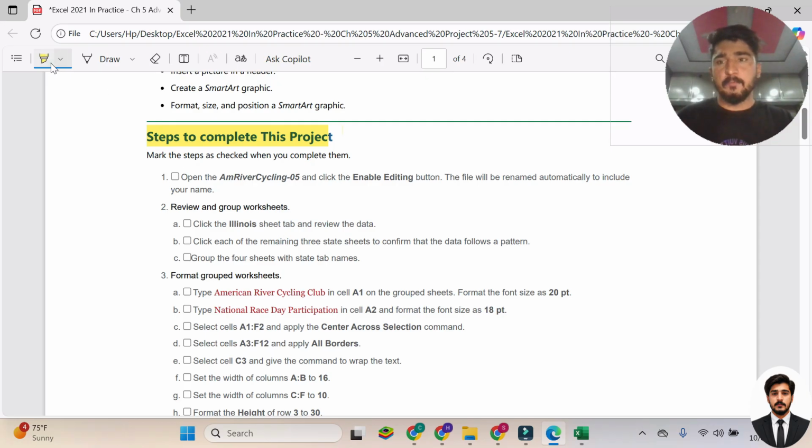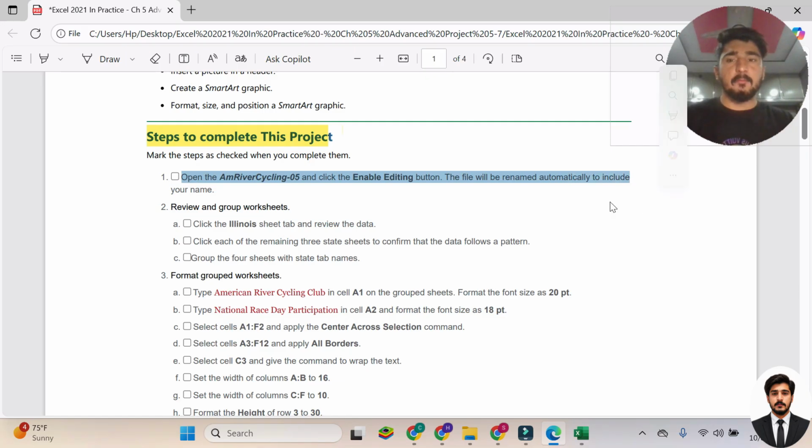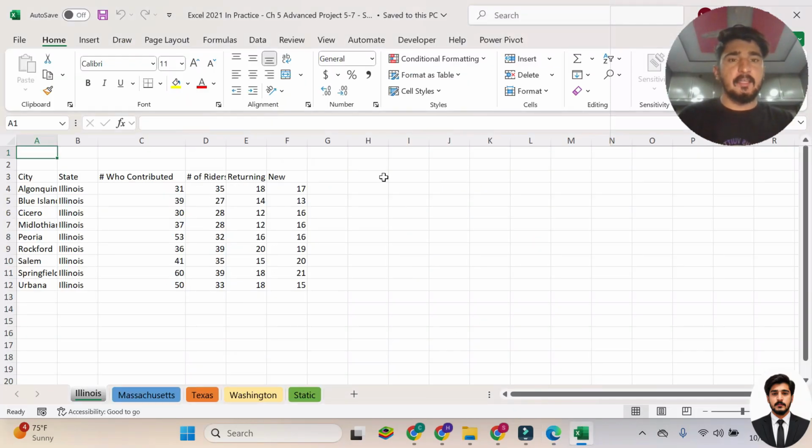Now step number 1 is open the file with this name and click the enable editing button. The file will be renamed automatically to include your name. Basically, this says to open your answer file, then you will see enable editing.